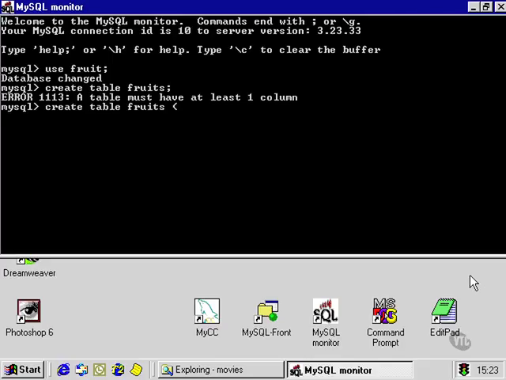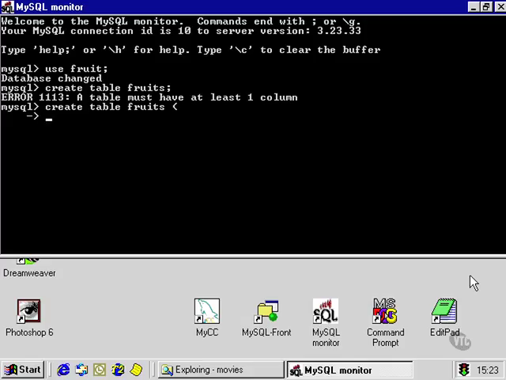How we do that is we use an open bracket, and then let's hit enter to split this single SQL statement into several lines. This is not necessary, but it does make it a lot clearer and a lot easier to see what we're doing.